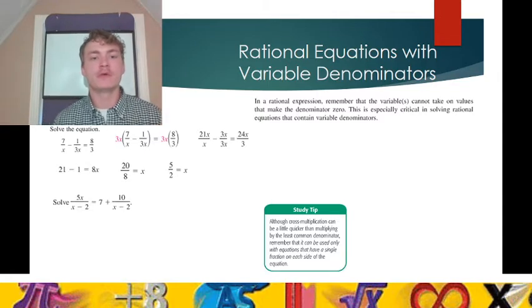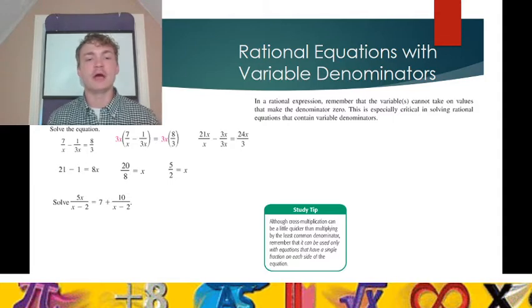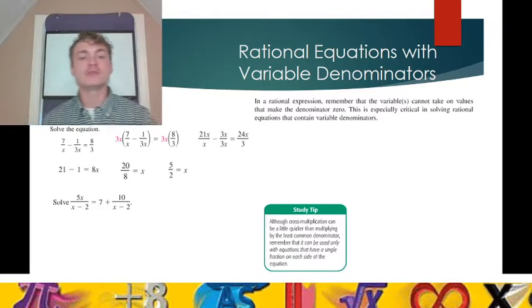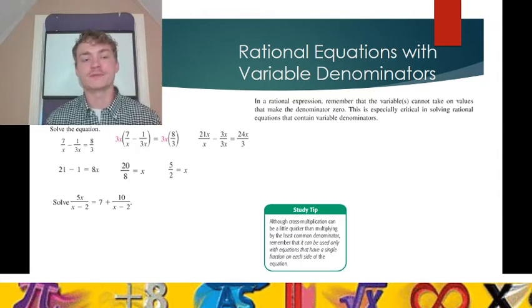To solve the following rational equation, note that we have a rational expression equal to 7 plus a rational expression. For this rational equation, there are two denominators, and these denominators are exactly the same. They're x minus 2. Although they have the same denominator, and we know we can combine them using addition or subtraction, here we're not worried about combining or simplifying expressions. We want to solve this equation, and this equation contains rational expressions.